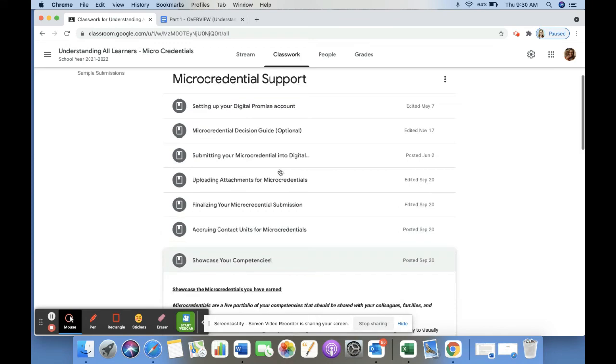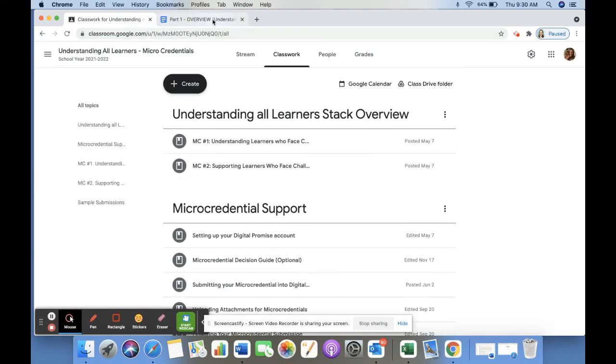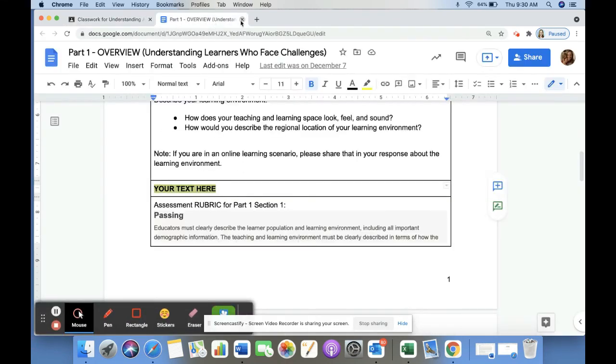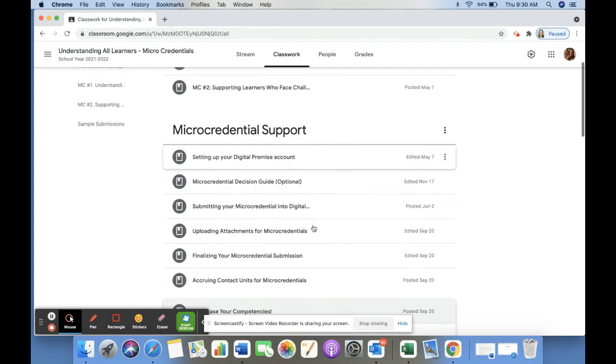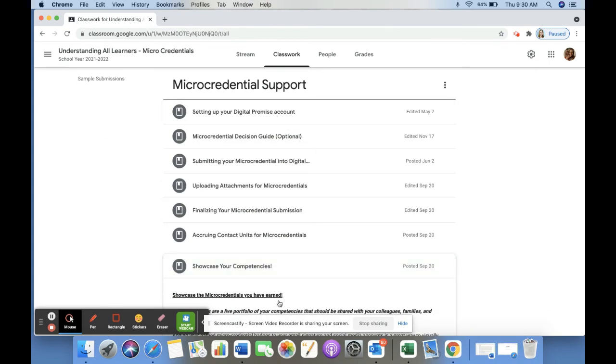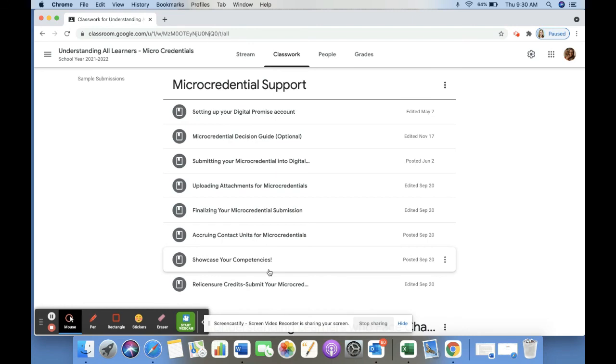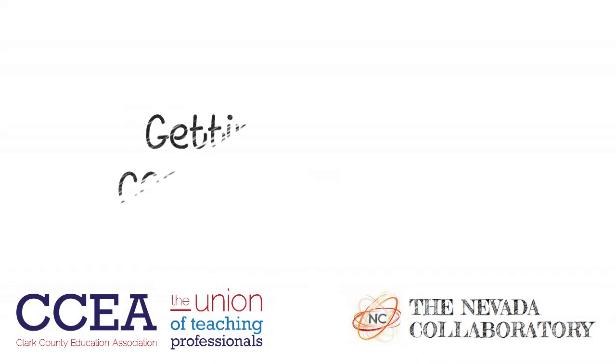Then you will transfer that work over into Digital Promise, where you will then be awarded your microcredential badge. I will follow up with a certificate of completion for you, and you will use that certificate of completion for CUs and relicensure credit, and you will be moving on to your second microcredential.